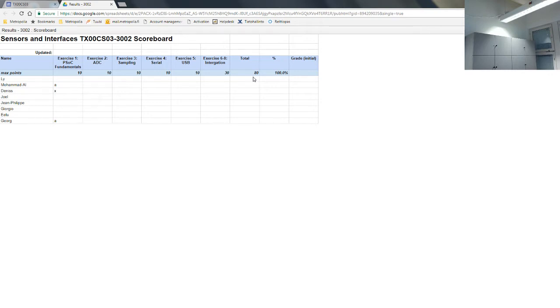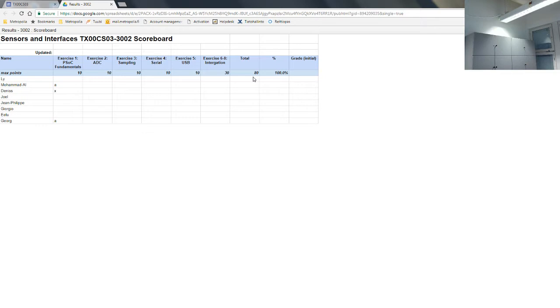So yes, you can also play with it. If you really take only one, then you take the first 2 exercises, 10 points each, and you're done. Easy. But if you are heading for a better grade, and probably you are, otherwise you would be on a much easier course, then basically 90% of points is the limit to get the best grade 5. Which means that you need to score quite good points.